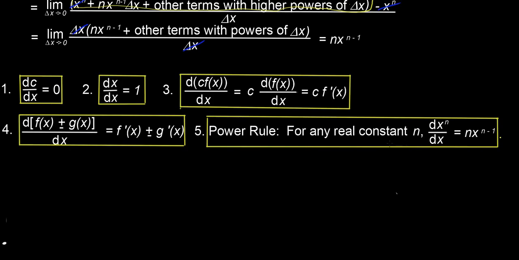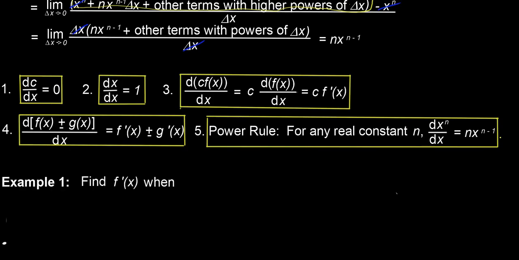And again, we derived it essentially for n being integers greater than or equal to 0, but you'll see later on, as it happens for any real constant n, the derivative of the power x to the n is just n times x raised to n minus 1. So these are some basic shortcuts that we can use to really expedite our work in taking derivatives so that we don't necessarily have to use that definition of the derivative all the time. So let's try to do some examples of this.